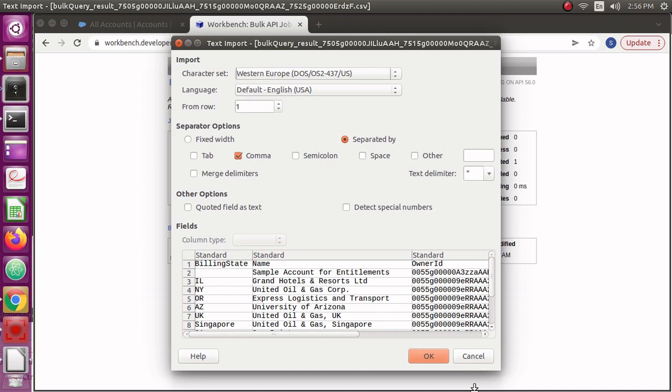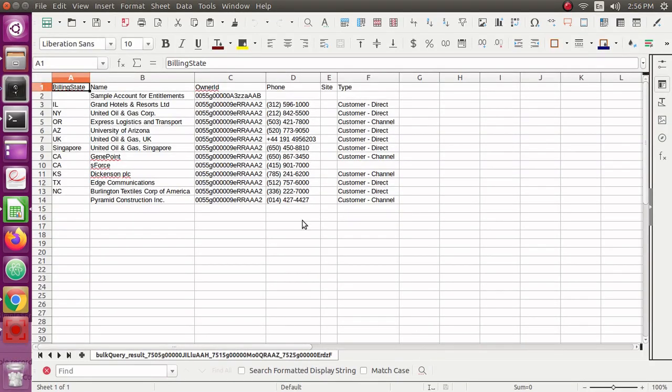As you see, yeah, you can see it here. So the 5 or 6 fields we have selected are appearing here.